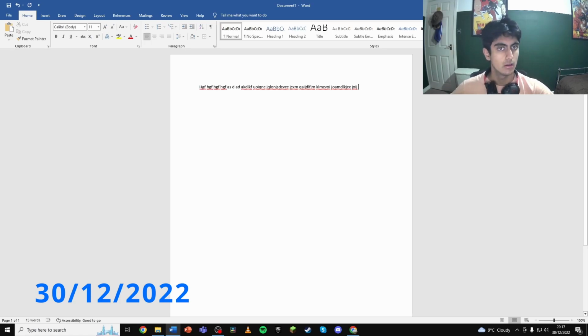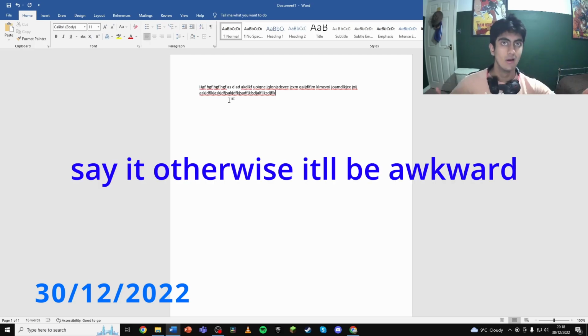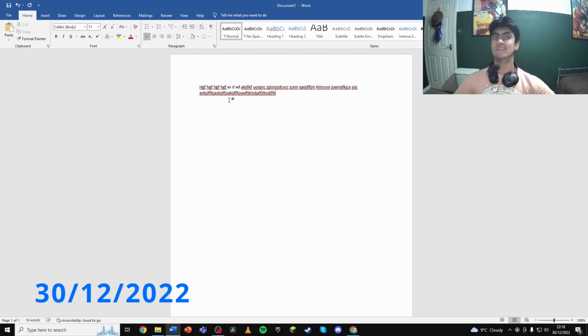Alright, so that's pretty useful. Then, if you hold down Control and press the arrow keys, you can go in that direction. So if I press Control and the left arrow key, I can move about. Okay, that's also pretty useful. I just discovered that Control and the up arrow key goes to the very start of the text, and Control and the down arrow key goes to the very end of the text.